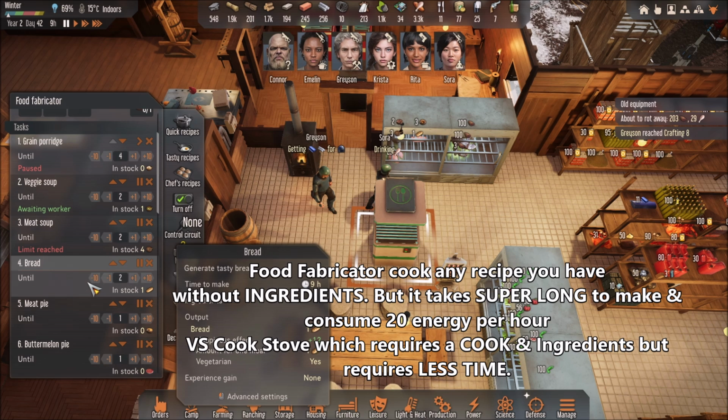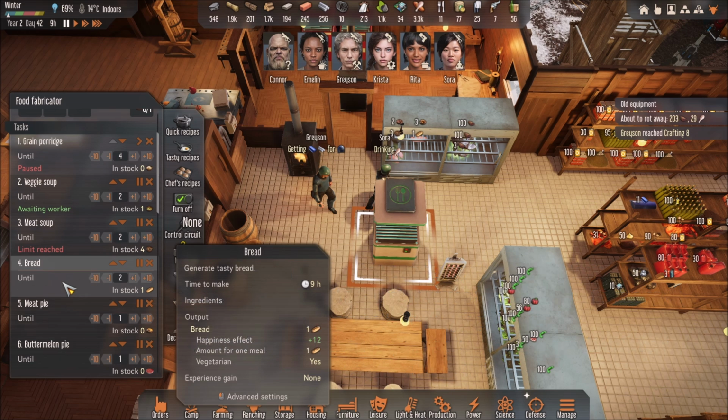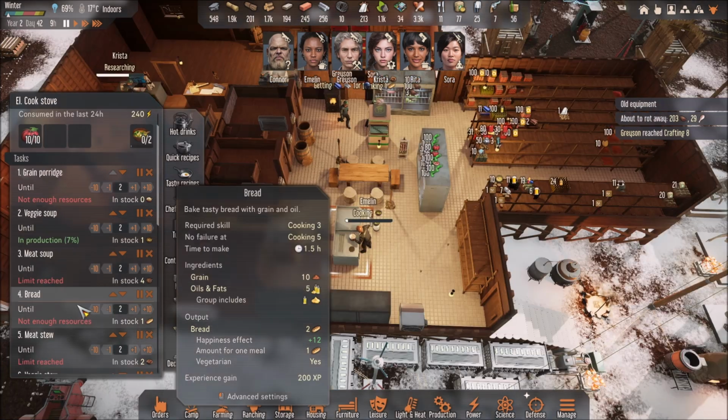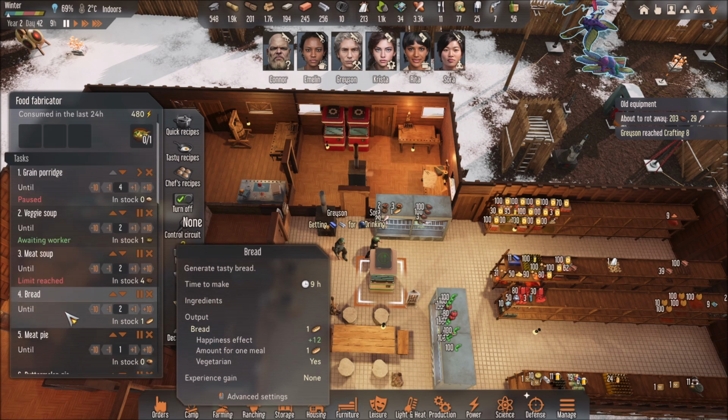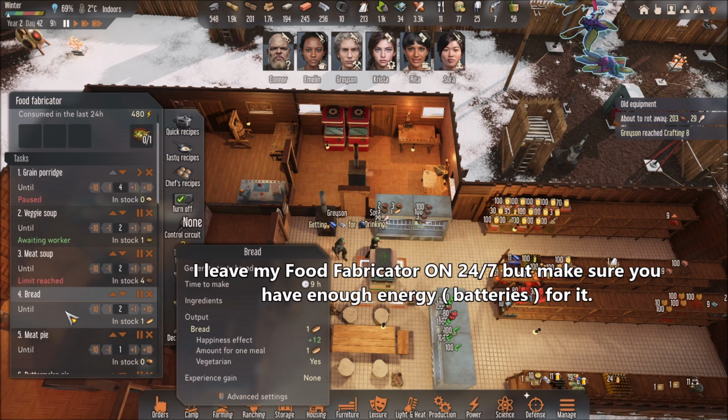But the inconvenience is that, like you see this one, the bread, it takes 9 hours to make. As you can see, one bread takes 9 hours. If I use the cooking stove, it's gonna take less. It's gonna take 1.5 hours to make. If you can see on the right, it says time to make 1.5 hours. But if you go over here, the bread will take 9 hours. So it's gonna take a long time.